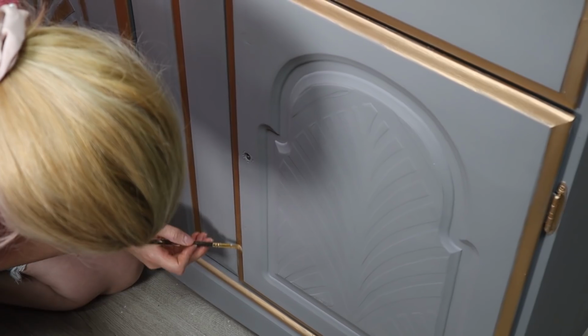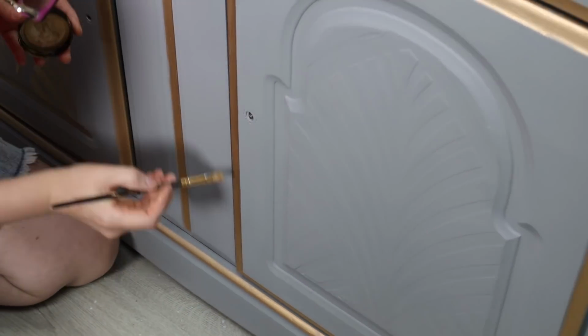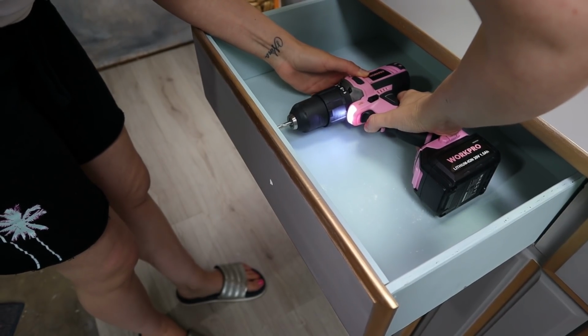I ended up putting gilding wax everywhere, like everywhere. It was just supposed to be a little bit, and look at this piece now. It's like GLAM. Next, it was time to drill some holes and attach our hardware.